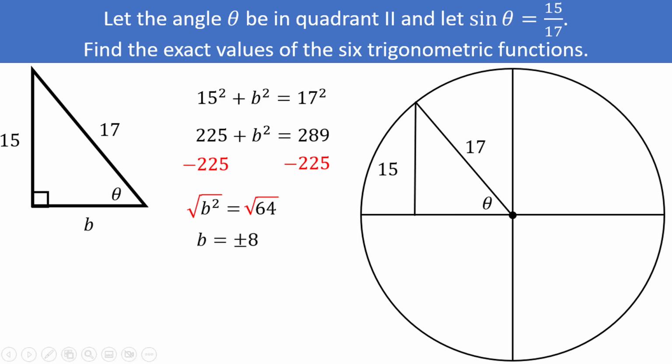In the past, when we've used the Pythagorean theorem, we've always disregarded the negative answer. In an example like this, where we have an angle that is somewhere other than the first quadrant of the unit circle, sometimes that negative answer will be relevant, and this is one of those cases. So our point on the unit circle would have a negative x-coordinate, which means that we have to represent that on the base of our triangle. So we don't need positive 8, we actually need negative 8.